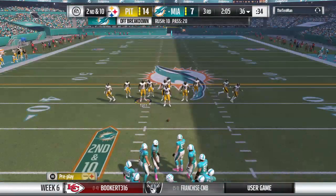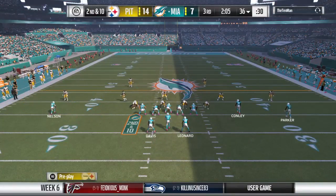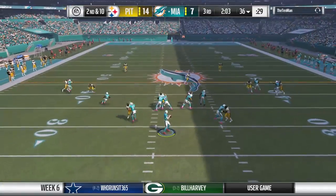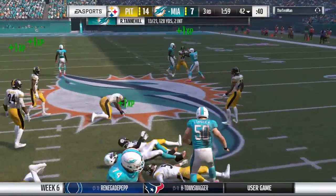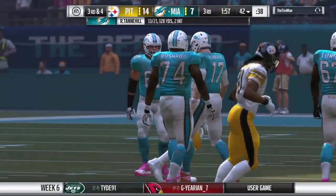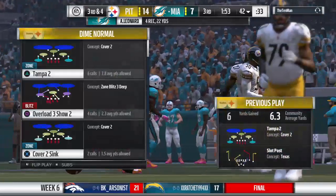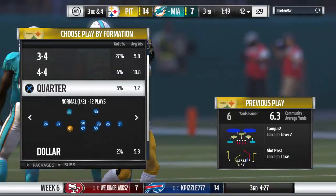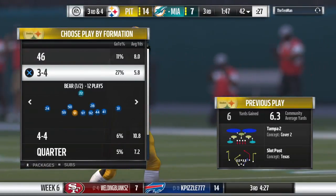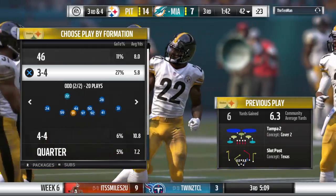Second down following the incompletion. A shotgun snap for Tannehill. And it's a short one here, complete to the tight end. 6 yards on the pickup, and they're going to have a third down. Obviously, this has not been a banner game throwing the football. So what you got to do, you got to kind of down focus, don't you think? Find the tight end, take some easier completions. Yeah, interception last drive. There he hits the reliable target.